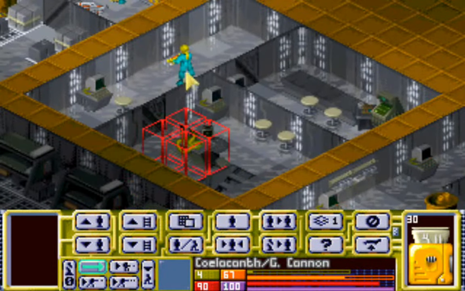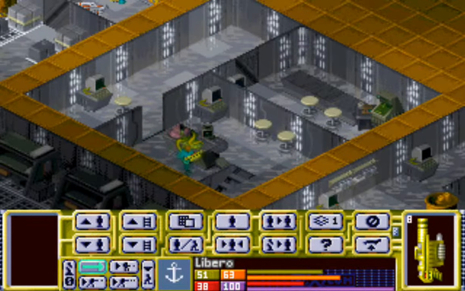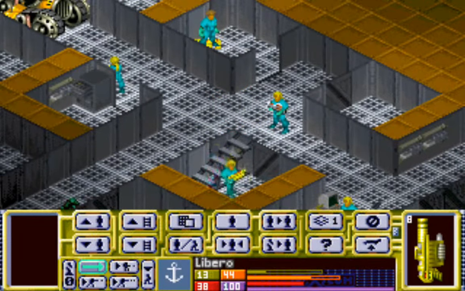And is there anyone else upstairs? We do have someone else upstairs. We have Libro, who can actually come out through these stairs here, after investigating the dead alien, of course. Okay, so we don't need MC Problem to investigate that after all.